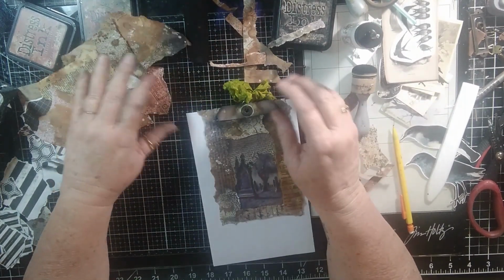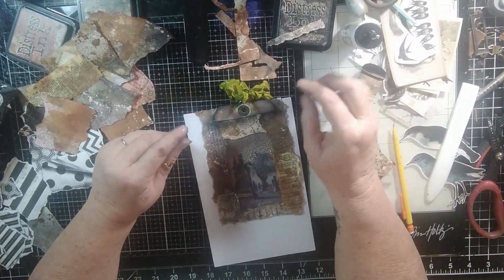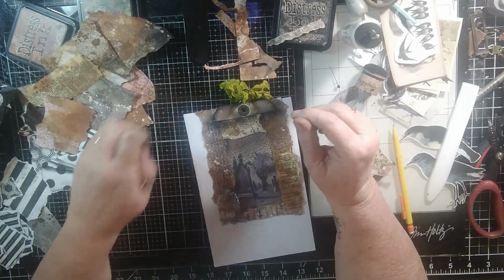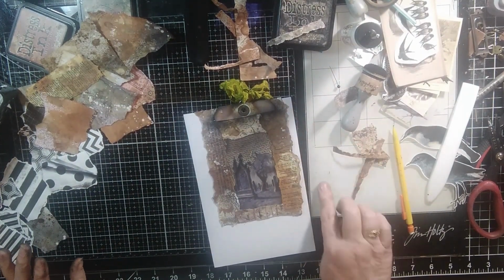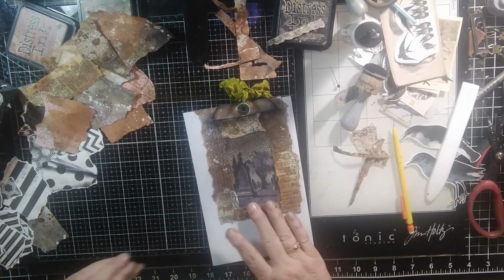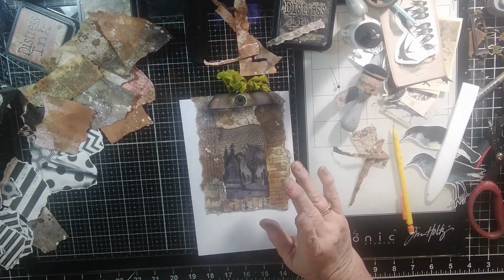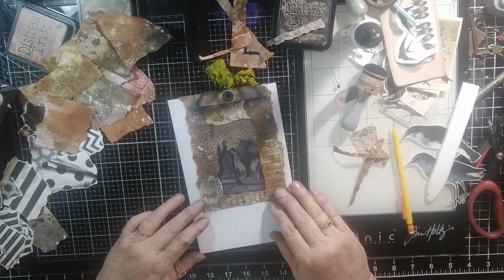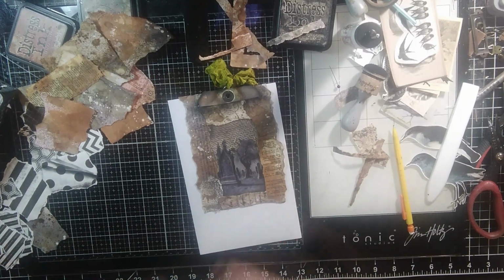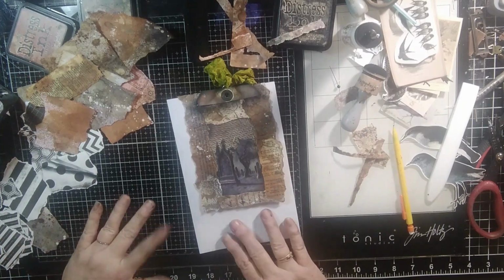Okay. I hope that you stayed with me. I know it's chaotic. When I've got a plan, I can follow it pretty well, but this was just a whim. I think I'll just do this. And therefore, I didn't have a plan. So this is how I work when the camera's not on. And I fly by the seat of my pants.